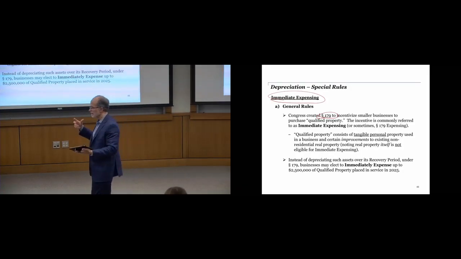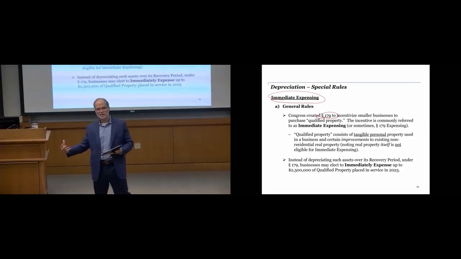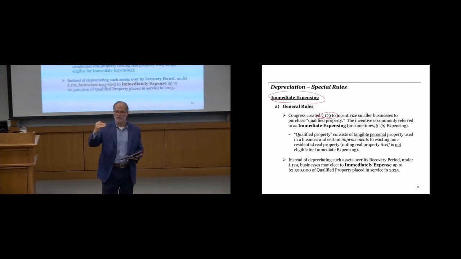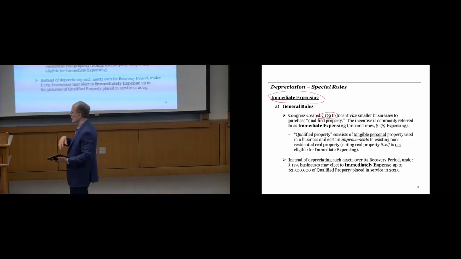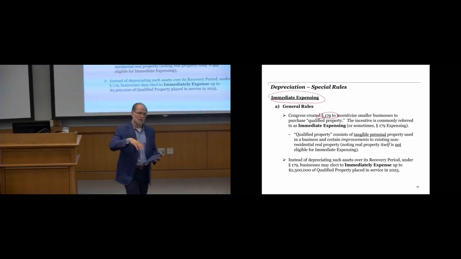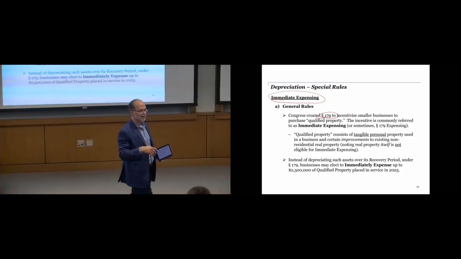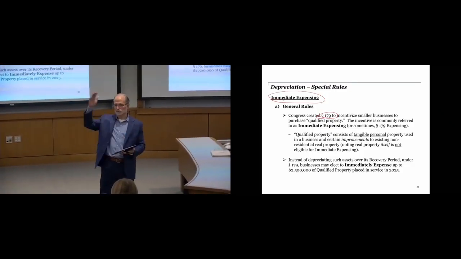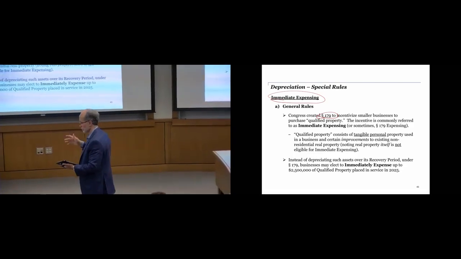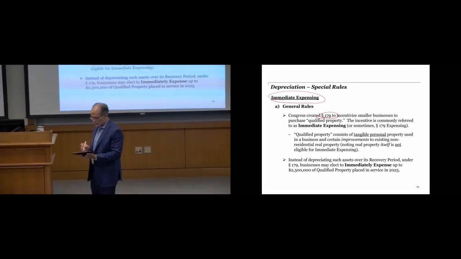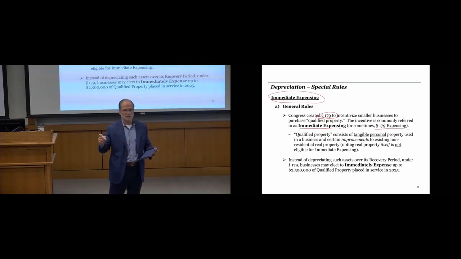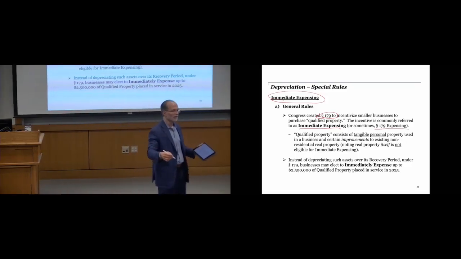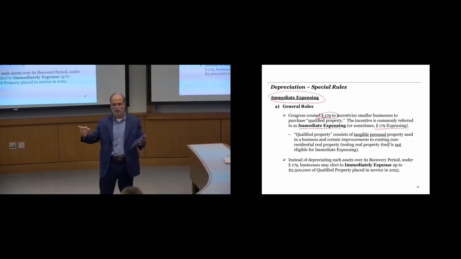I think it's more focused towards smaller businesses because the limitations you'll see on it take all the big companies out of it. So Ford Motor Company, who I talked about last week, and showed you their property, plant, and equipment, is not doing 179 immediate expensing because they're capped out. So it is commonly referred to as immediate expensing, or you hear some practitioners call it Section 179. It's the same, so you don't get too confused about how people are referring to it.